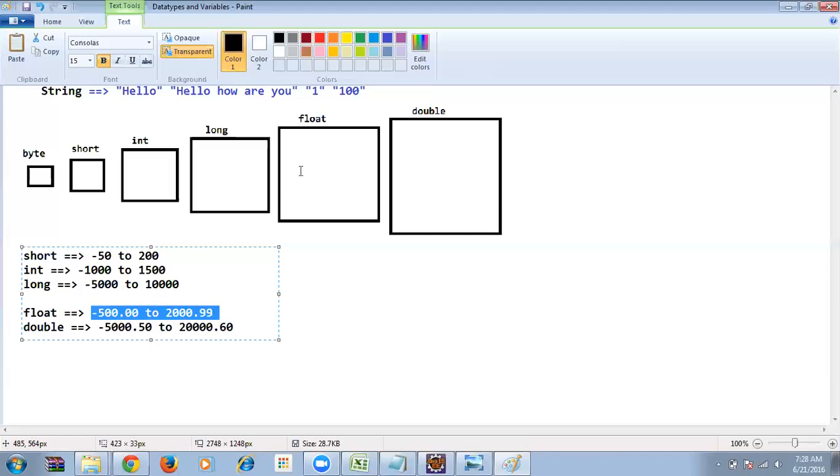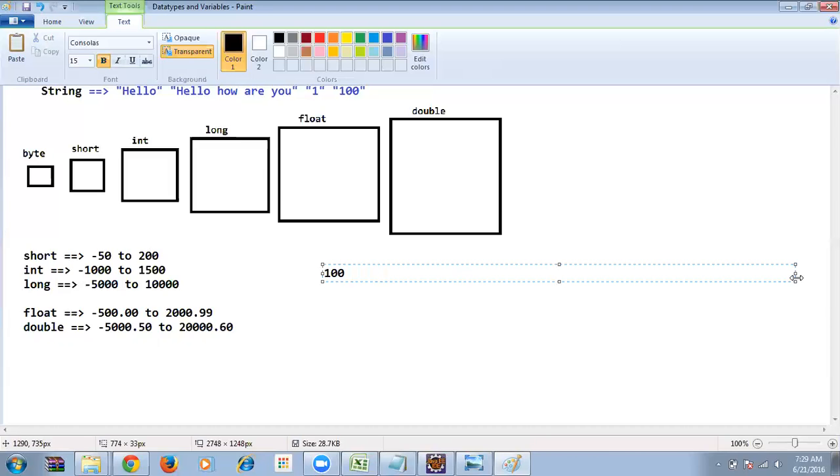Now we are going to see how this information will be helpful for us to store the values. So now I want to store values. I'll give you some values, and you have to tell me in which data types they can be stored.